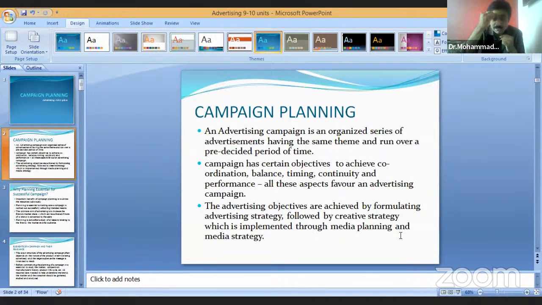So these are the strategies. Creative people will be given the objectives: what their motive will be, what their main basic objectives are, how we need to catch the audience. Maybe it is to keep promoting already established products, or to launch a new product, or to promote our brand. Based on the objective, the creative department will develop the strategy. According to the strategy and the message, the particular channel will be chosen, selected using the proper media mix, so that we can reach the target audiences.